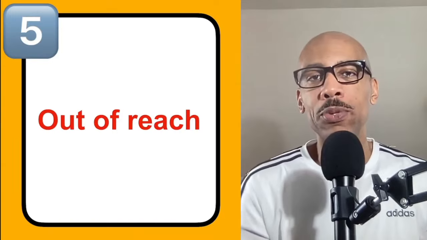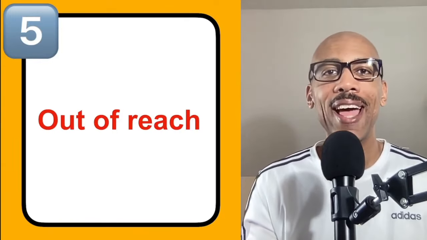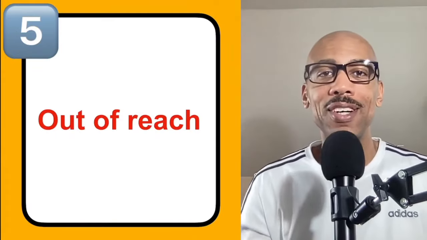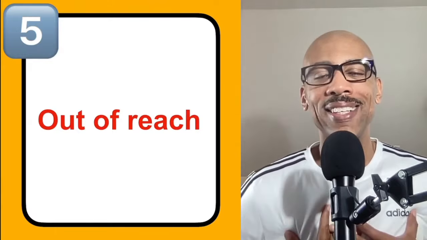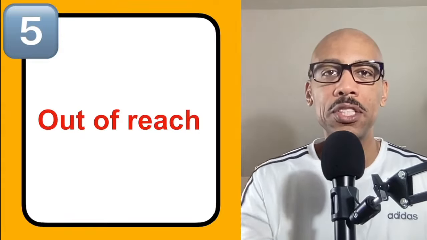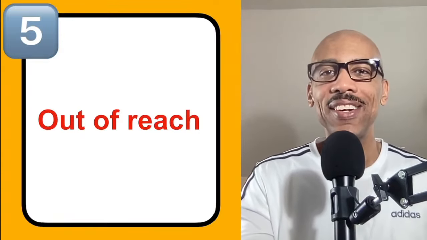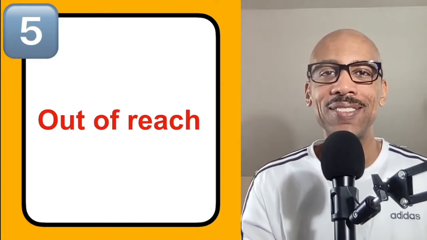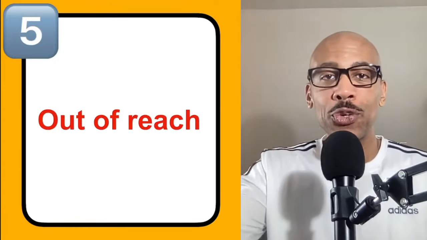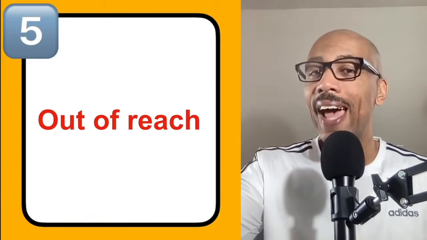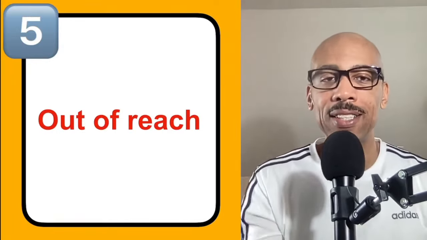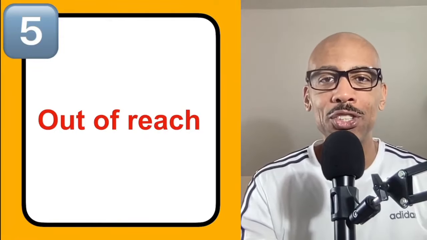Now, another prepositional phrase using the word out is out of reach. Can you get that for me? It's out of my reach. You know, I'm a tall man, and usually when I go to the store, it's so funny. Sometimes I see people trying to reach things and they're short and they're on their tippy toes and they can't reach it. And so I get it for them. And we laugh because they were stretching, trying to get something that was out of reach. Okay. You can't grasp it. You can't get it because it's out of reach.